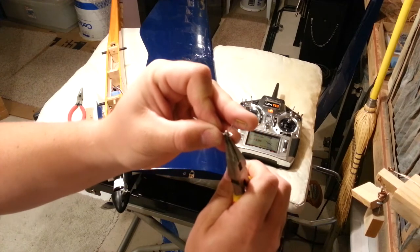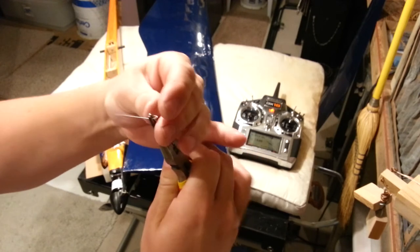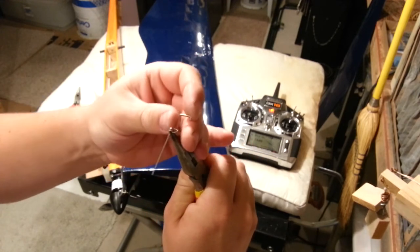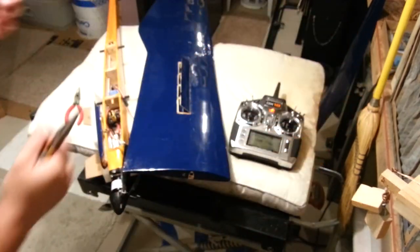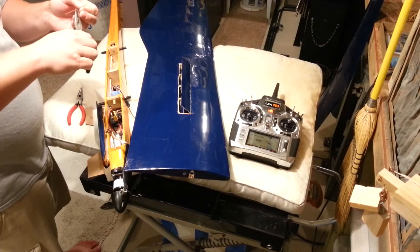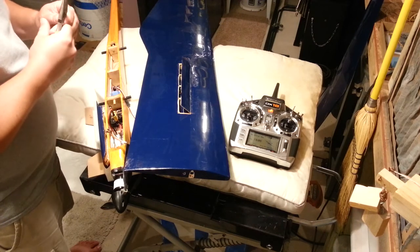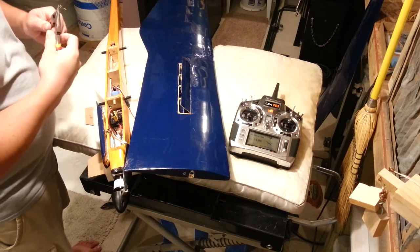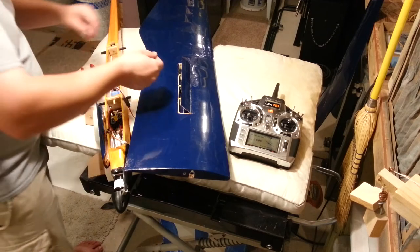And then we'll just grab it again. Line it up as square as you can. I need to go a little bit more than that. Okay, there we go. That's close enough for what we're doing. See, we've got a little bit of adjustment now. It doesn't have to be the easiest thing to use. It just has to give a little bit of adjustment, because you'll probably need a little fine-tune adjustment here and there. Even though there's 14 other ways you can adjust this, the mechanical adjustment is almost always the best way.